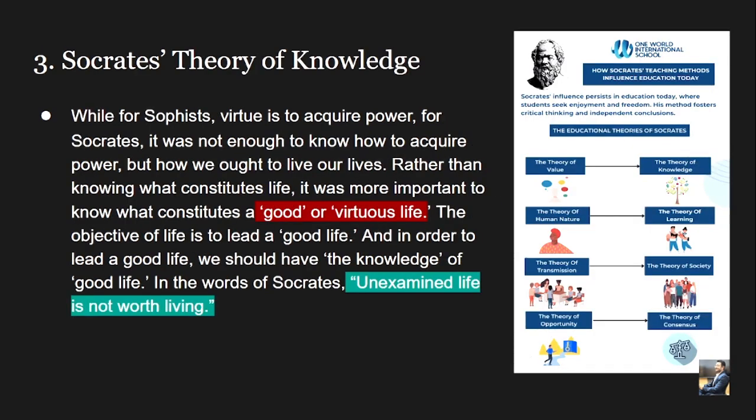Okay, so now we are done with ancient Greece as well. We have seen the Peloponnesian War, the contemporaries of Socrates, and the life and times of Socrates. Just to give you a brief summary, now we are stepping into the most important premise of Socrates, that is Socrates' theory of knowledge. This is considered the most important concept of Socrates, which mainly influenced Plato to propound his idea. While for sophists virtue is to acquire power, for Socrates it was not enough to know how to acquire power, but how we ought to live in our society, right?